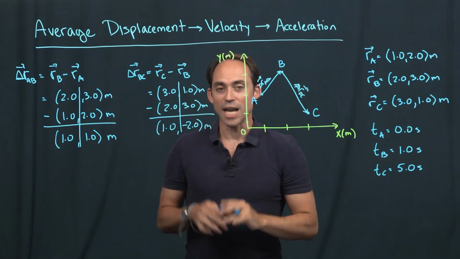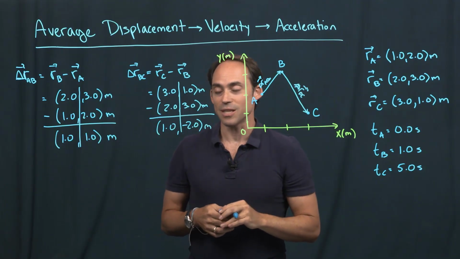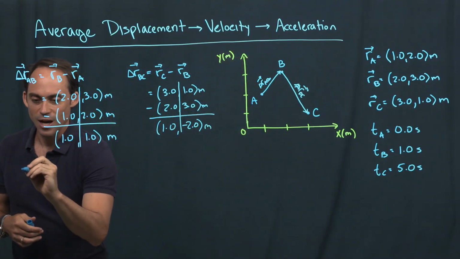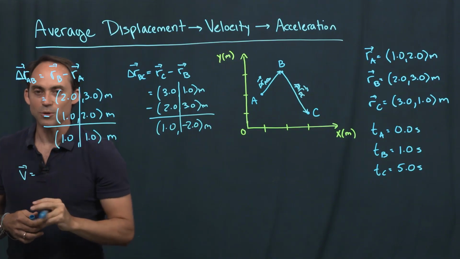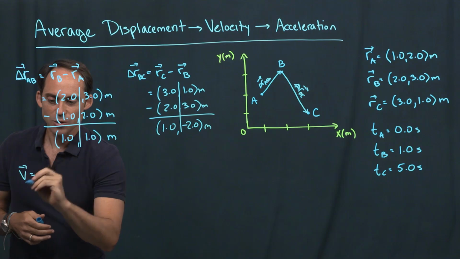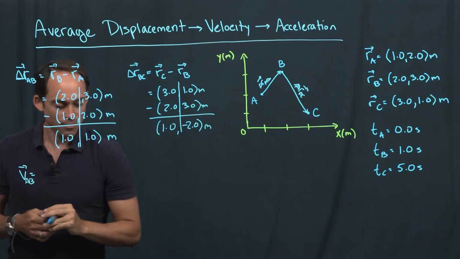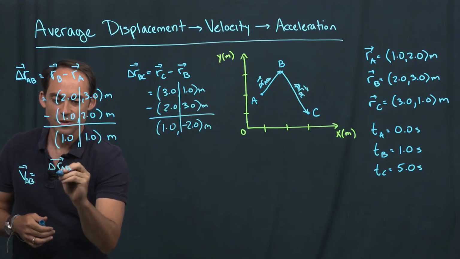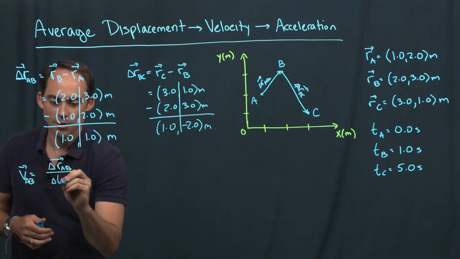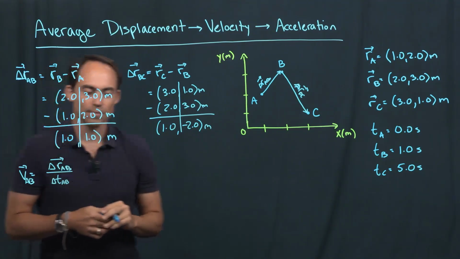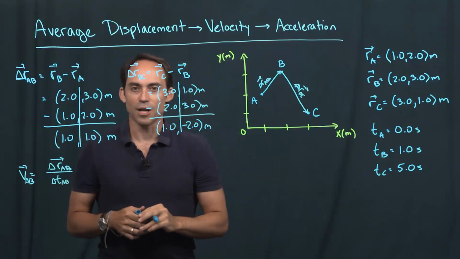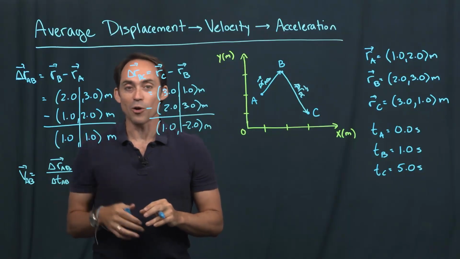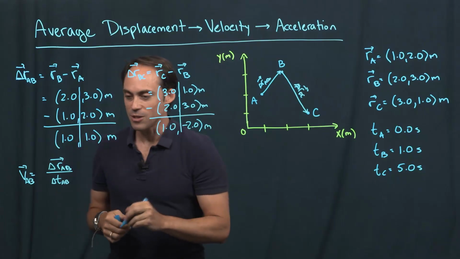my displacement. All right, now, to go from displacement to the average velocity, we go back to the definition of what velocity actually is. Velocity, as we said, is equal to the displacement over time. And so if I want to look at the velocity between point A and B, for example, then that's just equal to the displacement vector that I just solved divided by the time step between A and B. Now this is an example of multiplying a vector by a scalar, that scalar being 1 over the time step. And we know how to do this math as well.